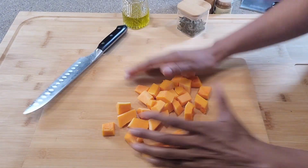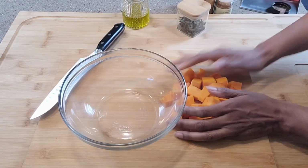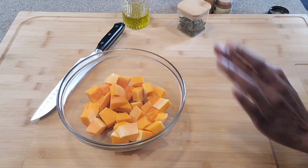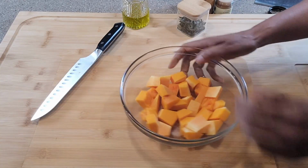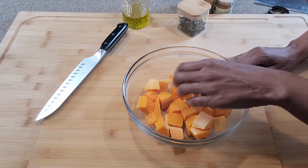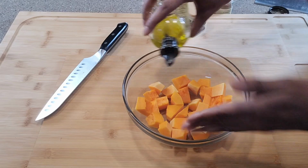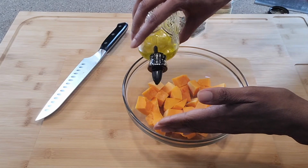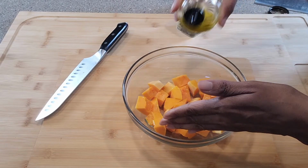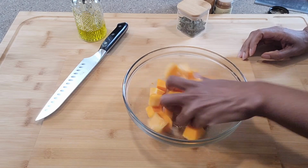Okay, you guys, these are all cut. Let me bring over my mixing bowl. And this is about a serving for two, I tell you. All right, so at this point, what we're gonna do is we are going to start putting in our seasoning. But first, the olive oil. And because of the amount that I have here, I think it's gonna take maybe a half teaspoon or so, not much, to thoroughly coat these.